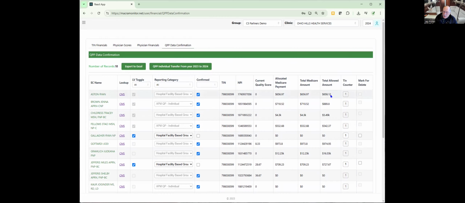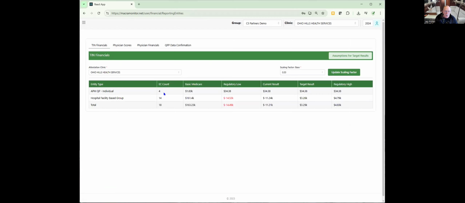Divide the number of TINs into their total Medicare payment amount, and then extrapolate out that this provider is going to be paid about $656,000 worth of Medicare payments. Again, this is based on the CMSdata.gov content, which tends to be about 2 years old. But these are the numbers that we're using to calculate overall Medicare financials at this point.